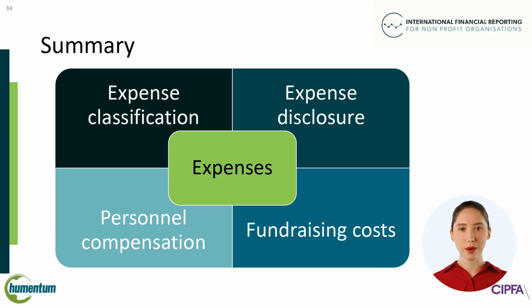The analysis of expenses may be presented either on the face of the statement of income and expenses or in the notes. There are specific disclosures related to the reporting of benefits received by volunteers, as well as losses, write-offs, and special payments. There is also additional guidance relating to personnel compensation, including consequential amendments to related party disclosures. The reporting of fundraising costs has been set out according to 3 distinct categories: donations, gifts and grants and similar transfers, commercial and trading, and investment management.